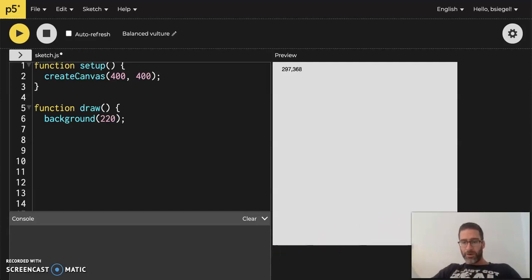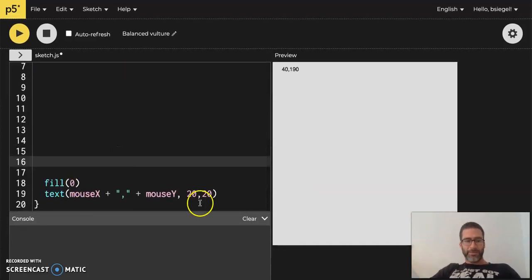If I went to the corner over here, you'd see it's at 4... I'm sorry, I probably can't see that because of my face. If I went over here, you'd see that my X is 400, and my Y is 2. If I go up a little, it's 0. So this is just telling you where your mouse is at all times. And basically using your mouse, you can then start programming where you want things. So let's talk about how to do that.